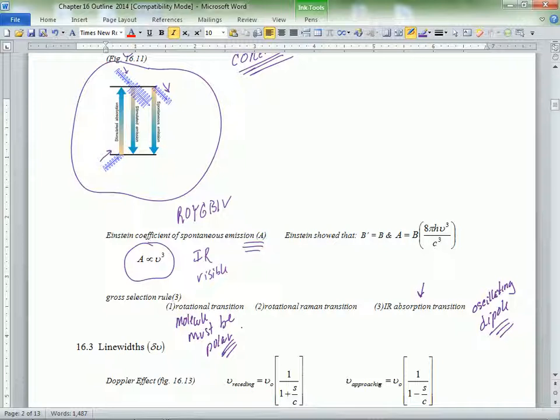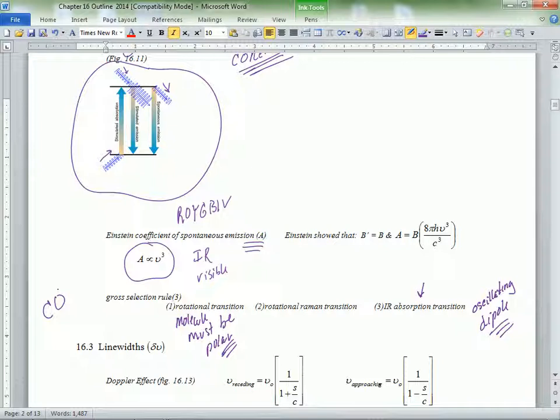So I don't think anyone's done the PChem lab with carbon monoxide. Right? So carbon monoxide, is carbon monoxide polar? You have CO. Is that a polar molecule? Yeah. Most definitely, right? So this will exhibit a beautiful rotational spectrum, and that's why we picked it. Okay. So molecule has to be polar to exhibit rotational transitions.